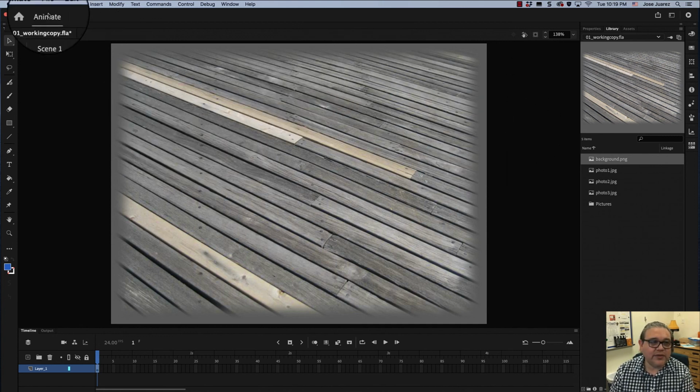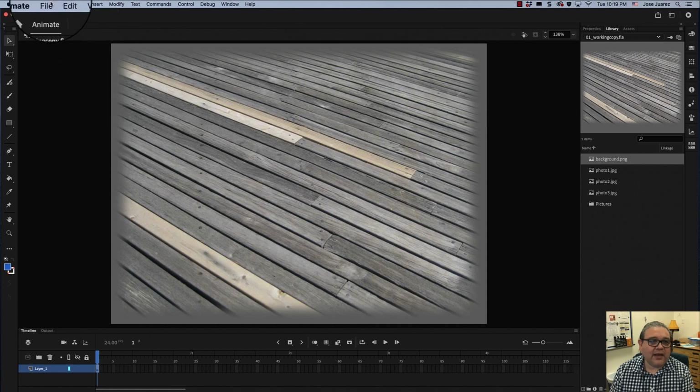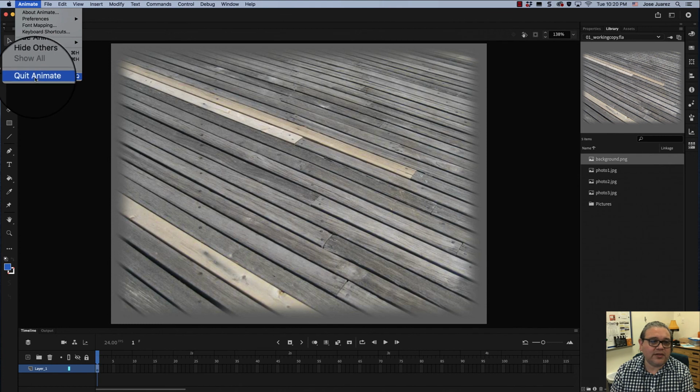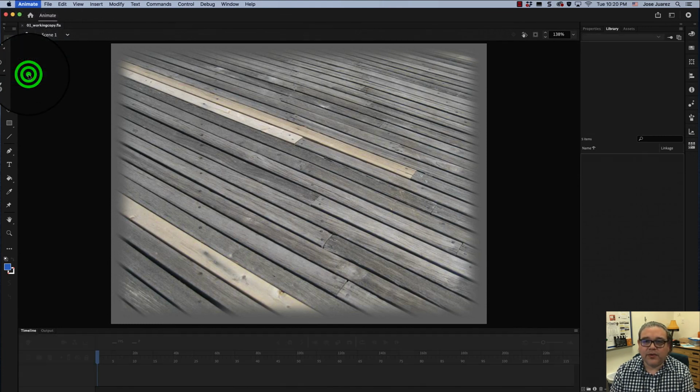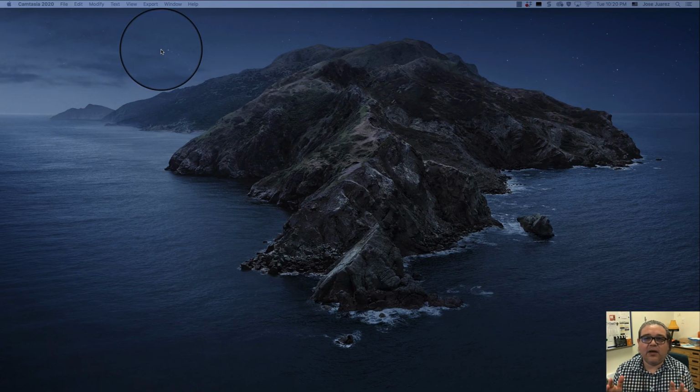And the last thing we need to do is hit File, and I want you to save, right? And then that way you can hit File, and you can say Close All, all right? Or on Mac, let's go ahead and just hit Quit Animate, all right? Go to Animate and then Quit Animate. So we can basically quit out of that, okay? So it'll save it. It'll have all the resources. So you guys can see that now we are ready to go.